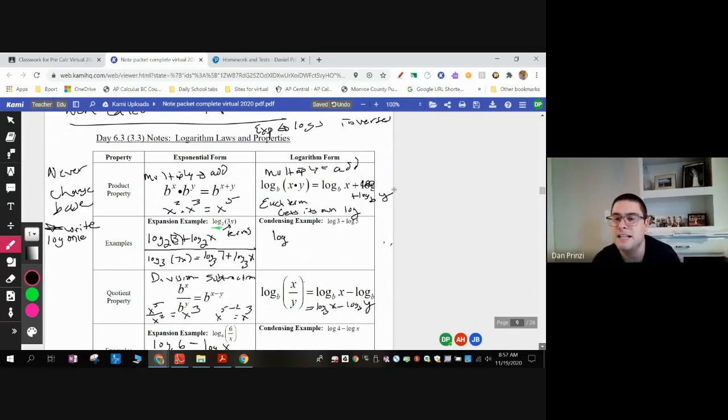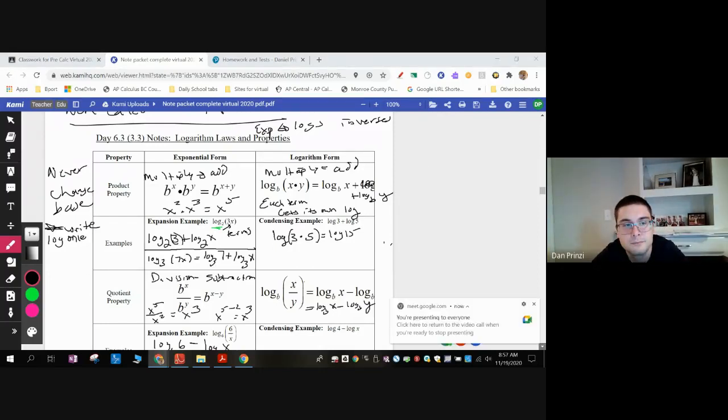By the way, what's the base if no base is written? Anyone remember that from Algebra 2? What's the base if no base is written? It's 10. You guys remember that? Your calculator is set to base 10. Okay, but these are added. Multiply goes with adding. So when you condense it down, that's log of 3 times 5, which you could say is log of 15. Do you see how you've condensed it down to one log expression? Is everyone good with that?